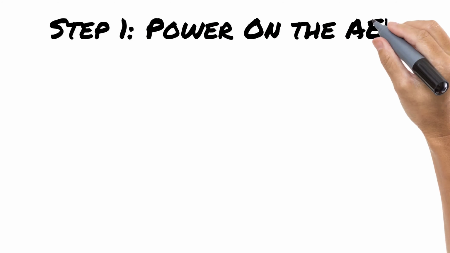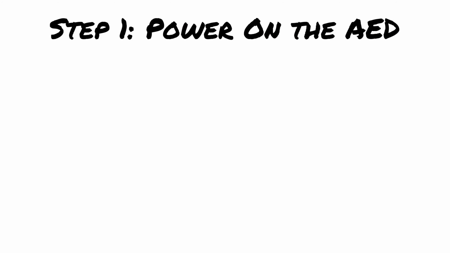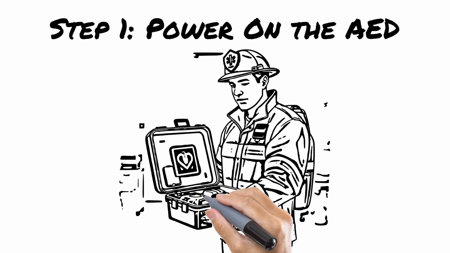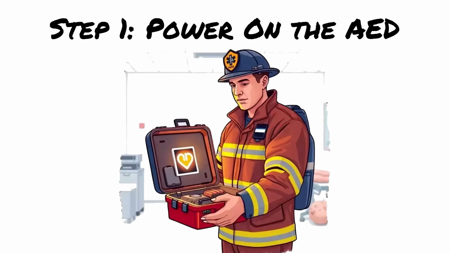Step 1. Power on the AED. Most AEDs have either a simple power button or they turn on automatically when you open the lid. The moment it powers on, the AED takes over. It begins giving you clear voice prompts, guiding you through every step. Remember, don't overthink it. The AED is built for responders under pressure. Turn it on, listen to the prompts, and let the device lead you.